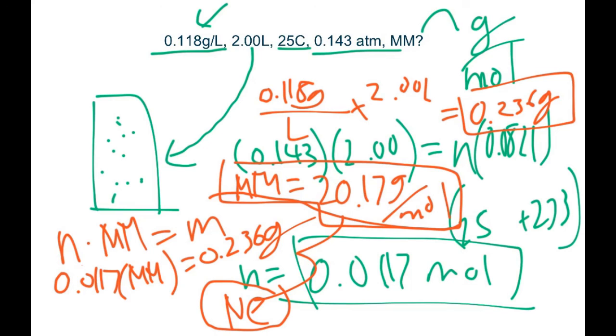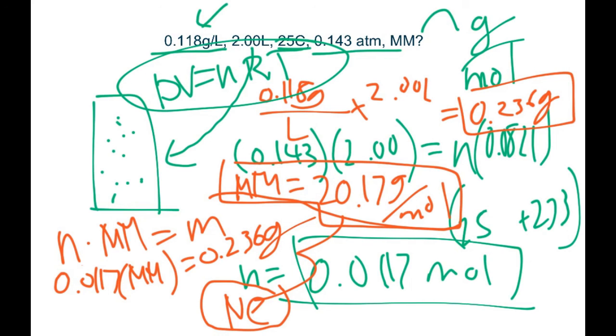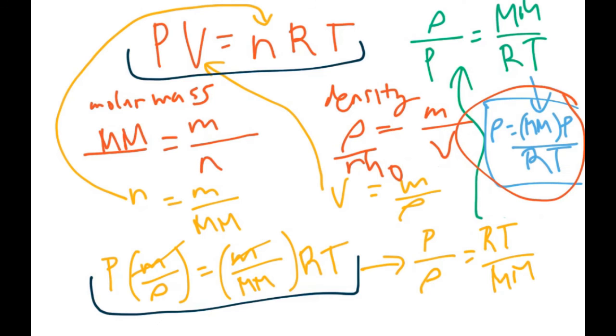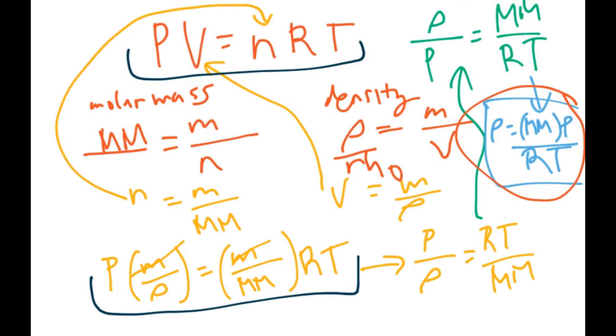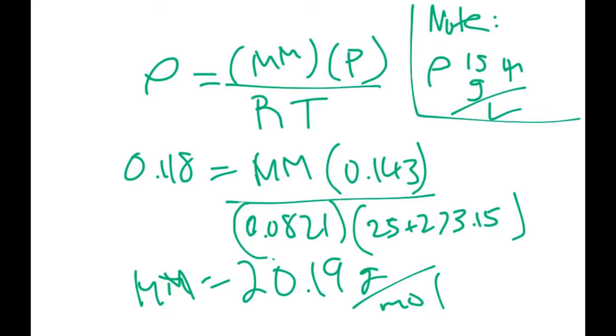The only time I memorize formulas is when I find it easier to do the question with the formula, or if it's impossible to derive. For example, PV equals nRT. I don't really know how to derive that. I just simply memorize it, and it's really catchy too. I memorize that because it's easier for me personally. Meanwhile, I don't memorize this because I can easily solve this problem by thinking about it logically instead of plugging and chugging. So it saves a lot of brain space, and that's an important lesson that I just wanted to share.